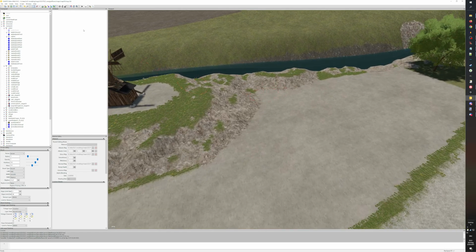But here I make some grass painting around this rock. No, this is not good. Maybe I remove two very small slope. Oh, this is too small, this slope. And maybe only 1 meter. Like so. Yeah. And then I paint the meadow here.